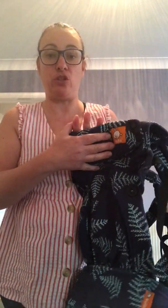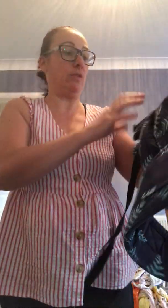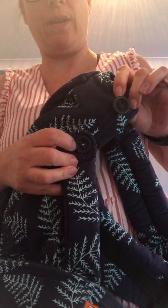Hi, okay, I'm just going to give you a quick video of how to use the Tula Explore. This is what it looks like. Now you'll see on the front that there are two buttons. You can't see it very well because it's navy blue, but there's one here and one here.